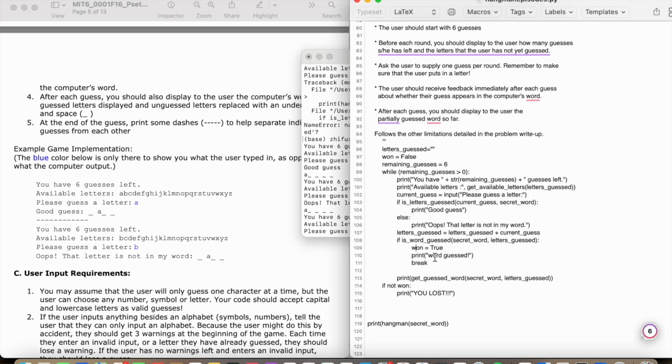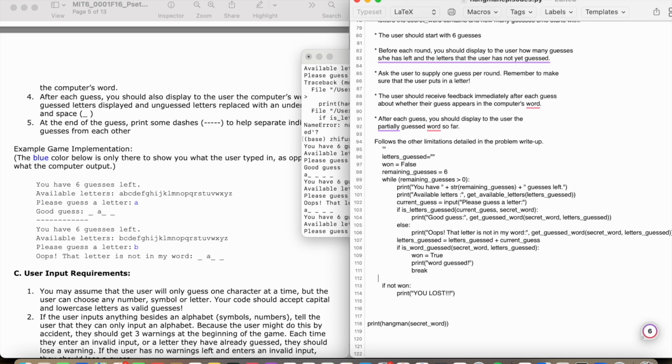So this is because when we say our guess word, we printed it after the while loop. So to change this, we're going to have to print get_guess_word after this. So we're going to add a colon after the good guess, and then we're going to copy the get_guess_word. So after the quotations, we're going to do comma and then get_guess_word. And then here we're going to do the same for the oops, that letter is not in my word. So comma, and then copy this over. Now we can delete this because this is no longer in use.